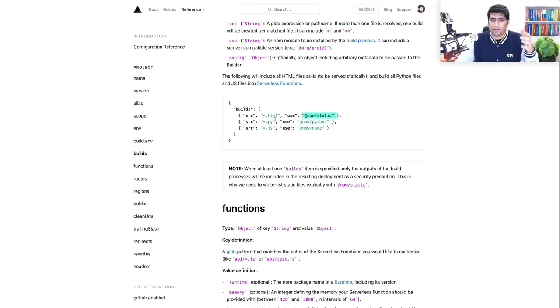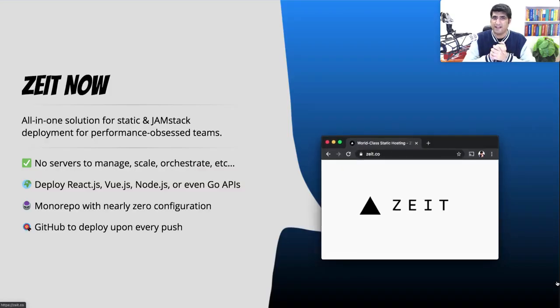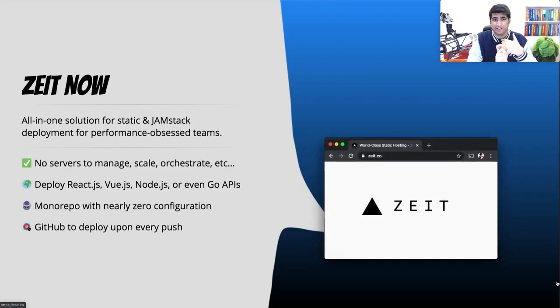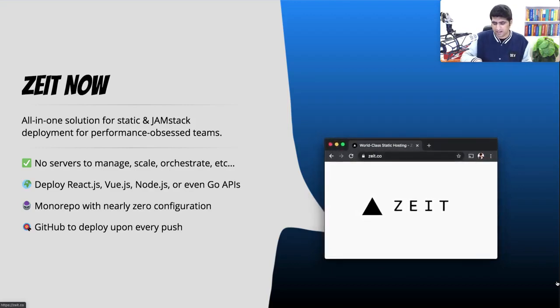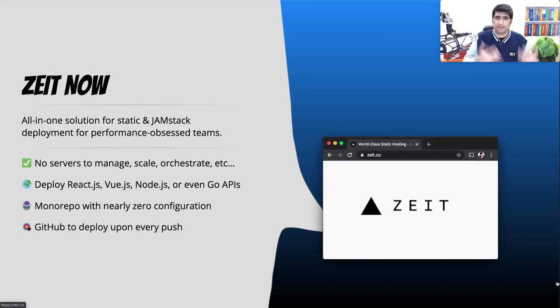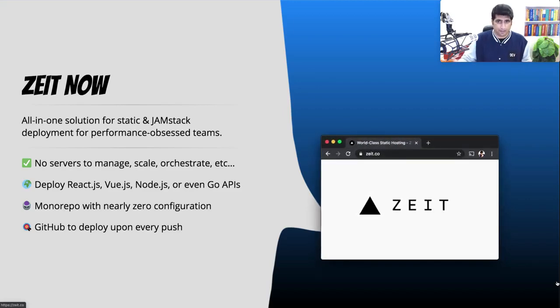And then you can define other paths to be built using Python or Go language or Node or whatever you want. So that is how I ended up choosing Zeit now. Excellent support for monorepo, for deploying any kind of React or JavaScript or Node or Go language application. And it would generate preview URLs for every branch, every pull request on the go, which made it really easy for us to test things when we were developing.